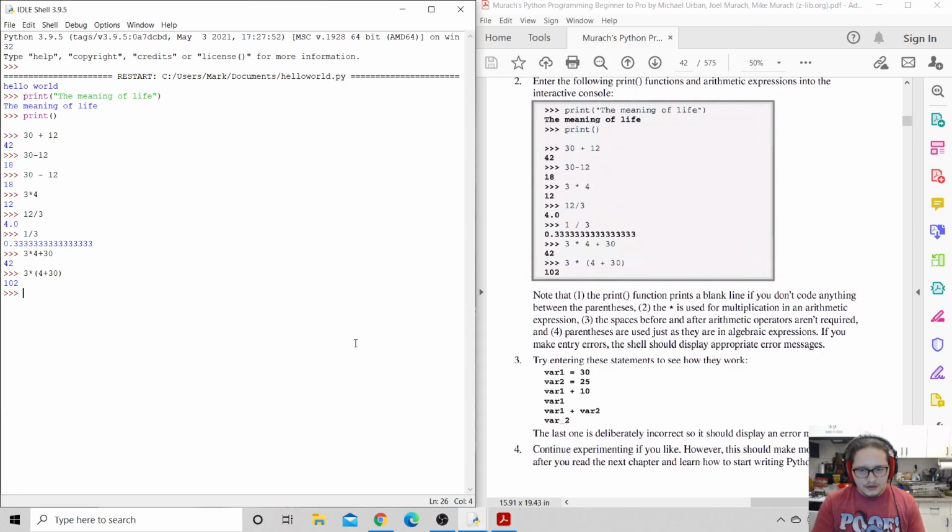Alright. Okay. Do I need to be putting these inside the print? Maybe. Let me try.